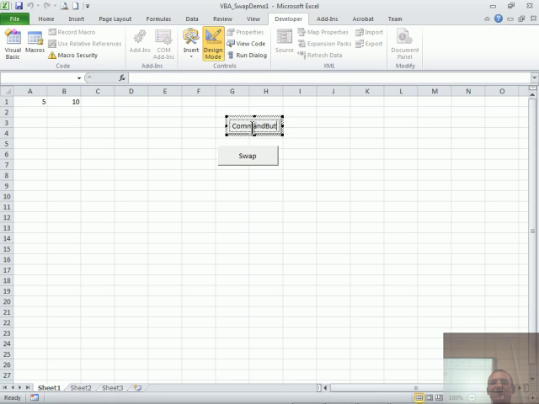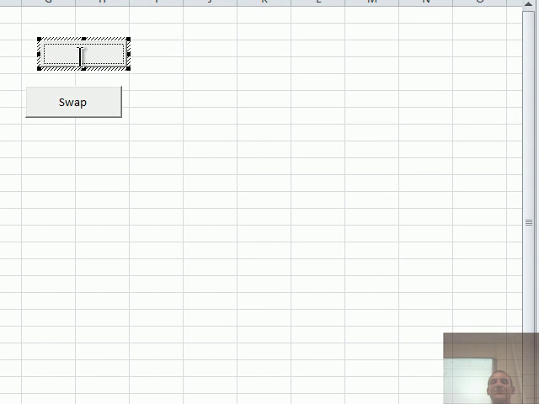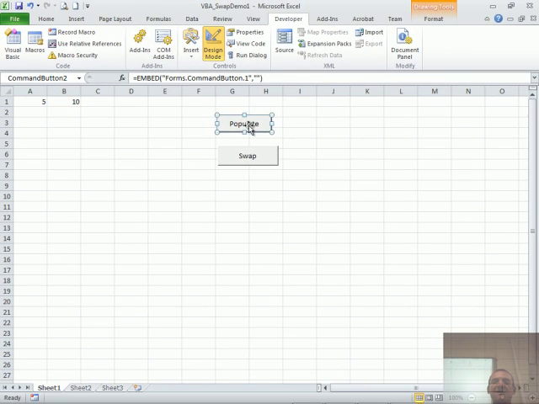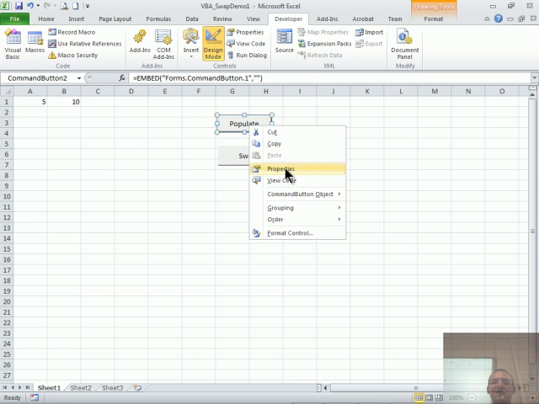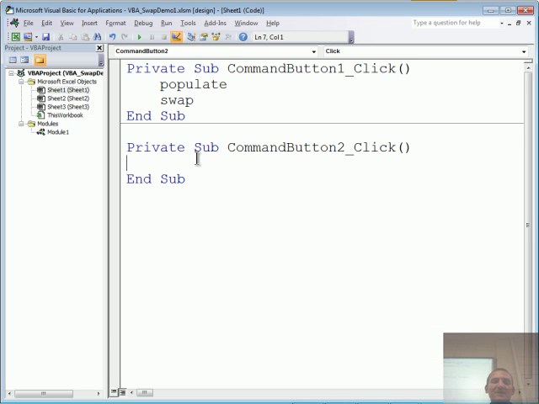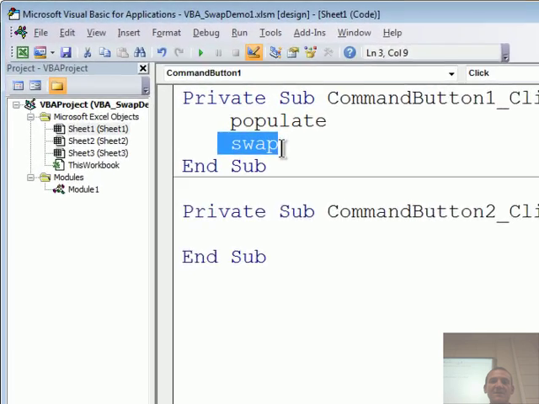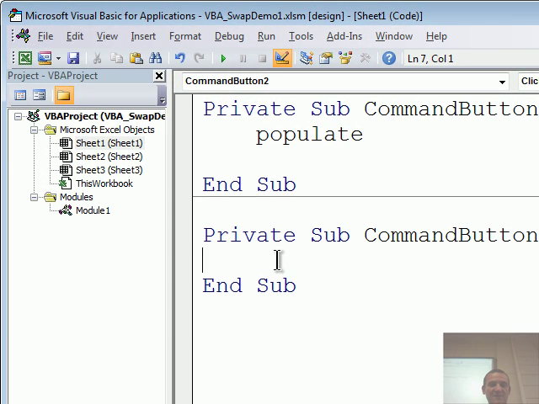Now I want to change the button name. You can, of course, do that. Populate. And then on the code, view code, I'm going to take that out of there. The new one that I've added is called populate.